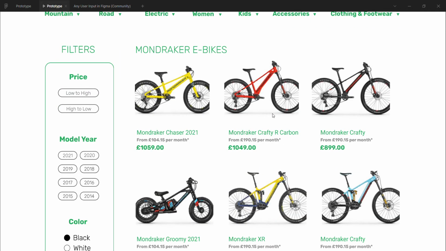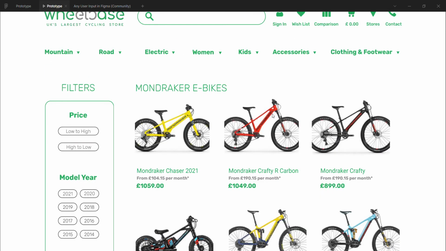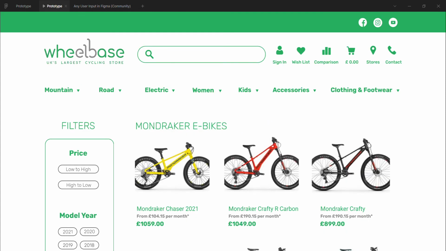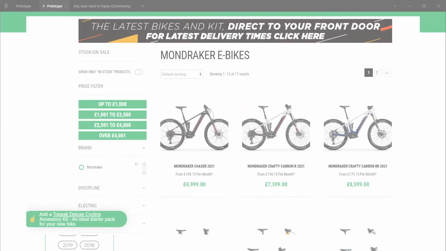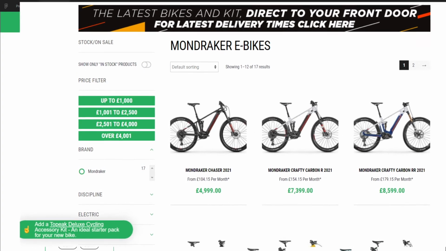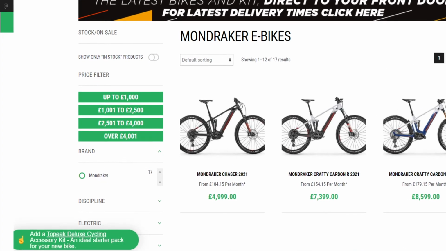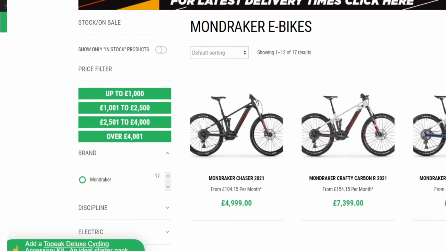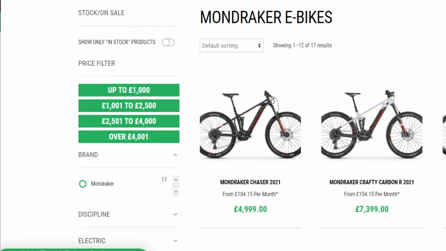The second task is to make sure that the bicycle that we are going to buy is the cheapest one. So let's have a look at the filter area in the existing website. You see this filter area, it is very messy, very complicated, and it doesn't have a proper price filter.